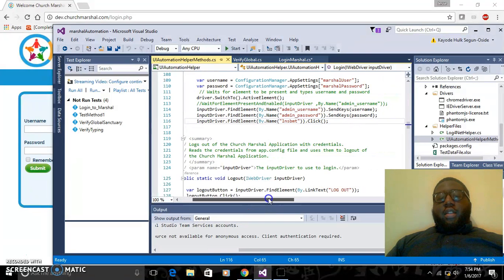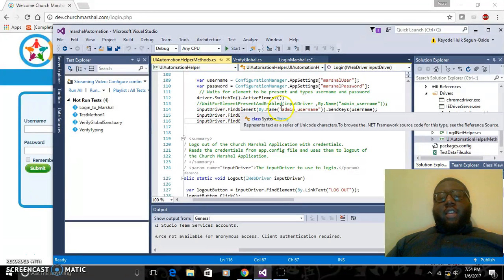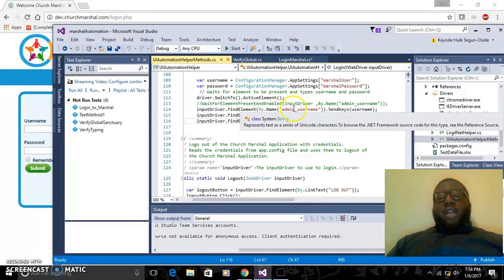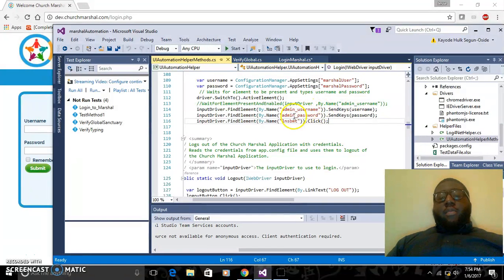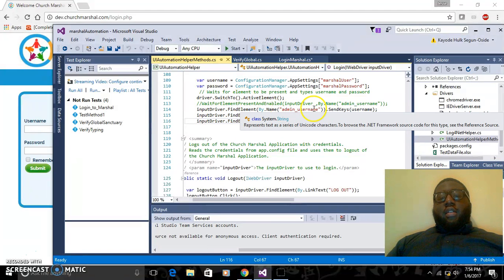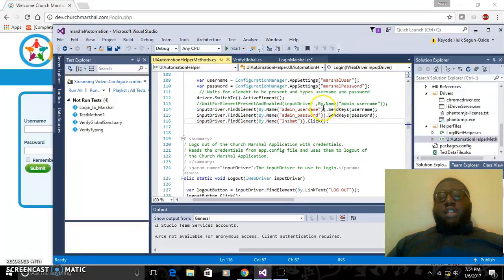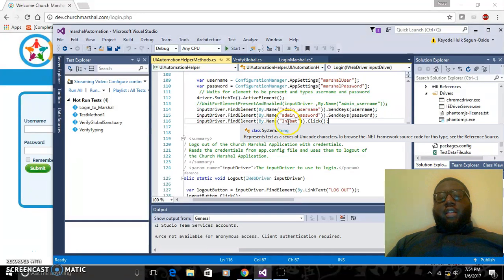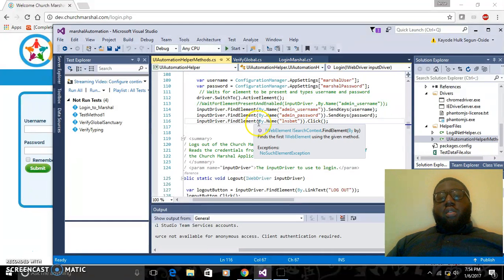The different commands that we can do after you've found an element. The first part basically tells us to find the element. We're going to use the name of this statement, admin_username. This grabs the text box with the admin username name in the HTML for the page. This one grabs the admin password text box, and this one grabs the LNSBMT, that's the submit button.